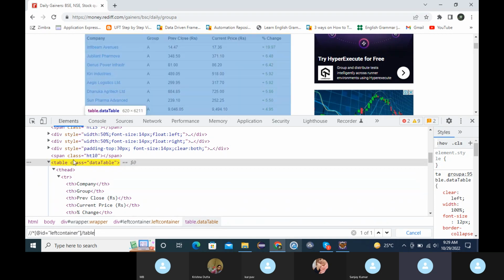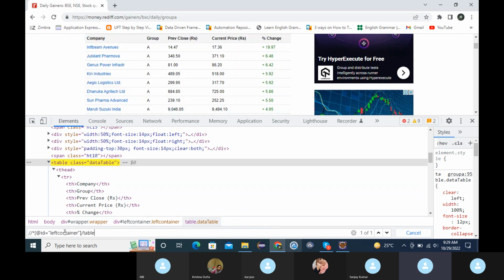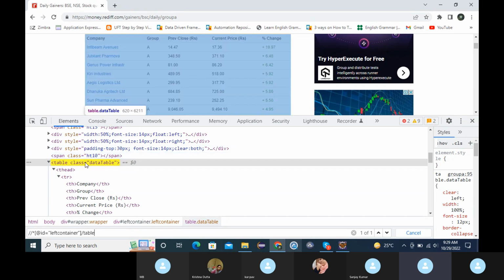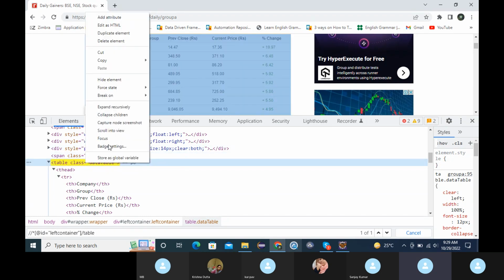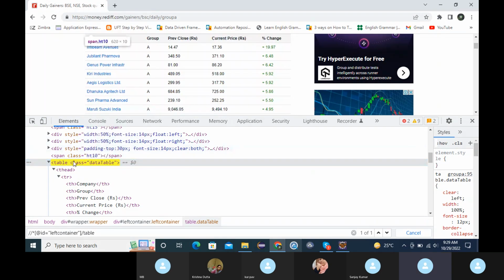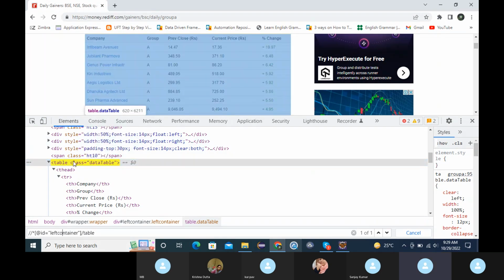So this is the XPath, at the rate ID left container. This ID is not visible over here. That is why from here I have copied the XPath. You cannot see any ID. It is hidden. So that is why I copied. But for other tables, you can see the ID is available, or any attribute will be there that you can use to locate the table.